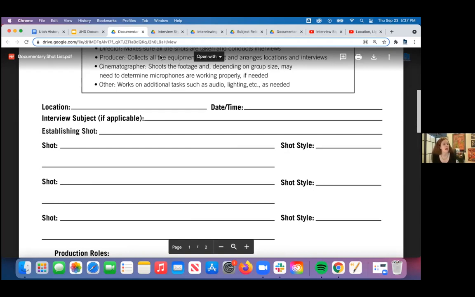But we want them to be able to talk about how am I actually going to capture this? So maybe the location is in Adobe Spark, for example, where they're going to be moving the images, and they're going to have an early shot where it's much, much wider, and they're going to zoom in to maybe one particular subject in the photo. You want them to map all of that out very clearly in the shot list, and you want them to actually group those types of events.